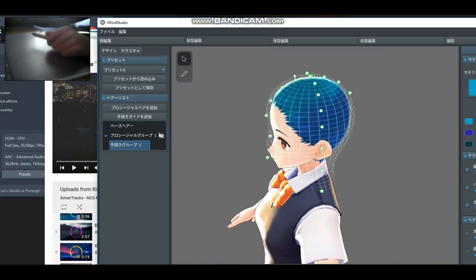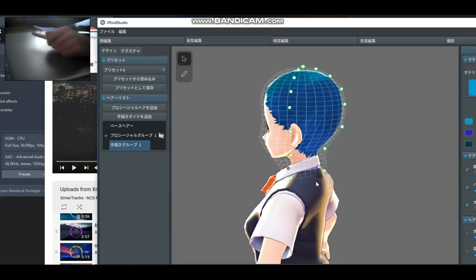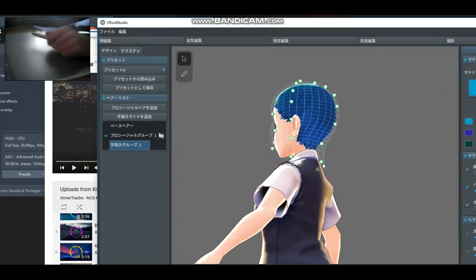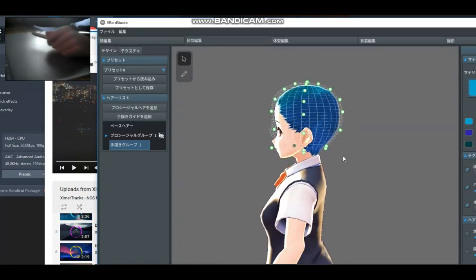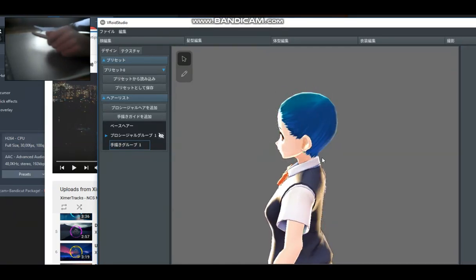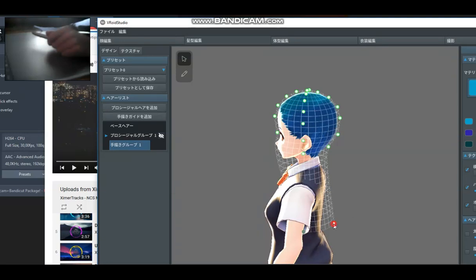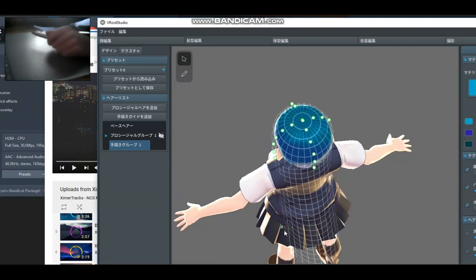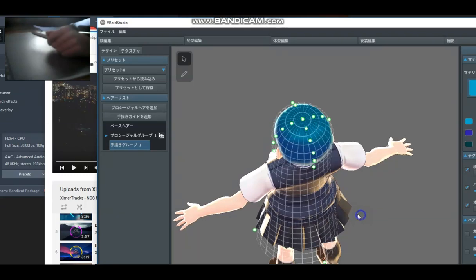So as you see, there's this grid and there are these weird dots. And these dots are what you can actually edit the grid system with. Let's say I wanted short hair. I can make it even shorter than it is, but I don't want short hair, I want long hair. So first of all, I would do something like this. Ignore the going through there. It's the whole body, the whole cylinder thing. So I want it like that. Kind of want it to go out a bit. Now I want to flesh it out a bit. Over there.